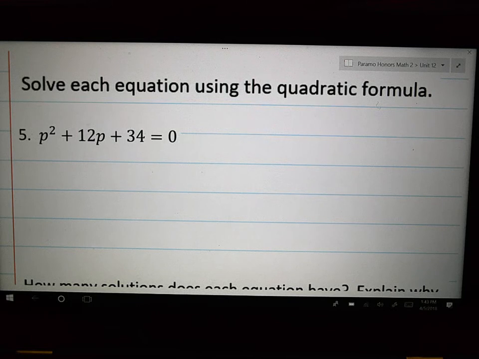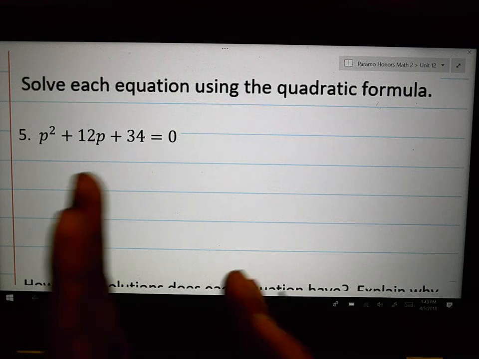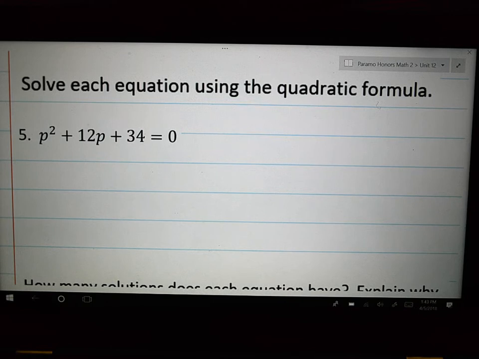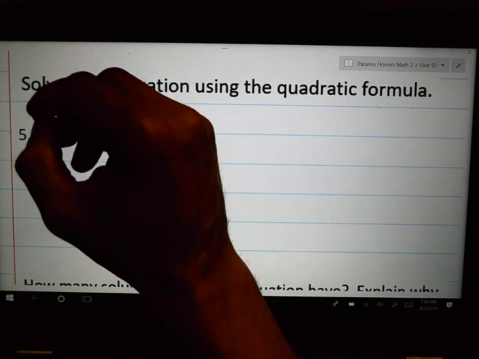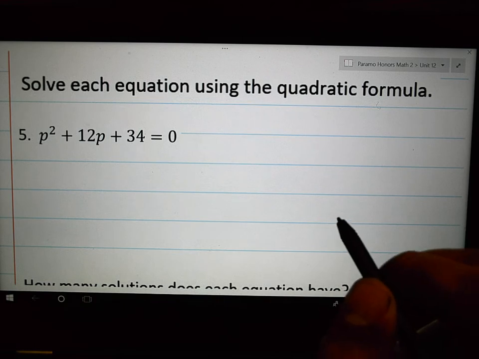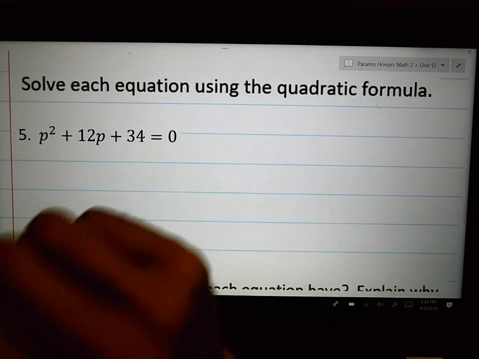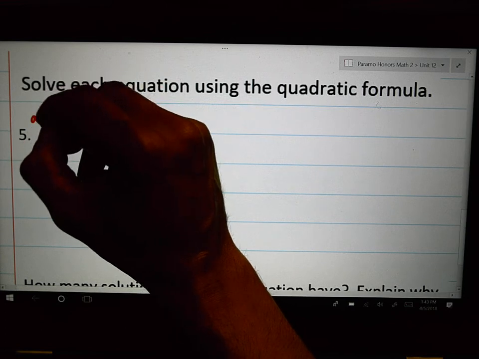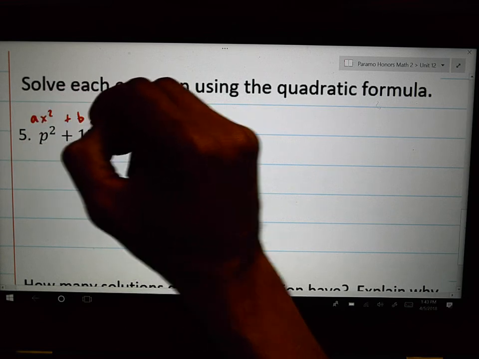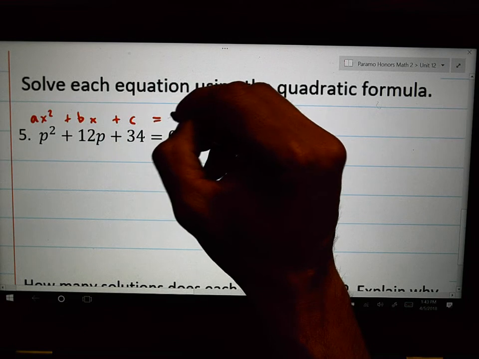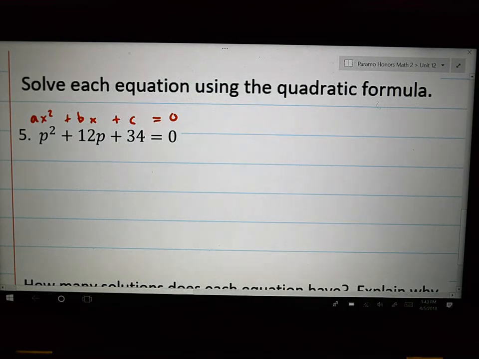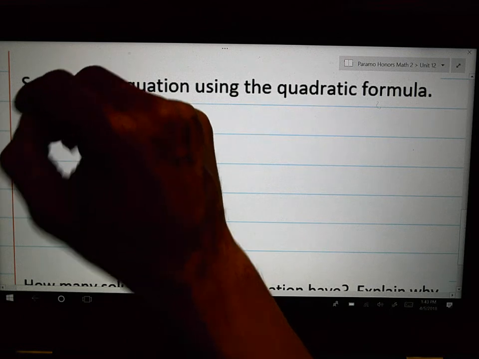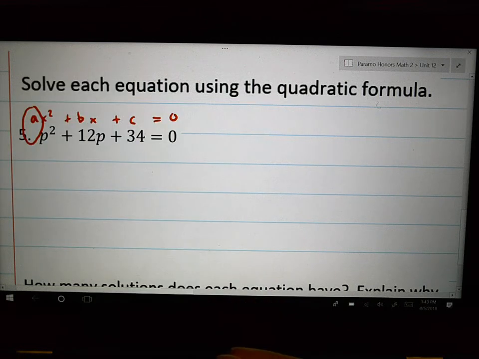Is this in standard form, or are the ax squared and the bx and the c all on the same side? Yes. And it's equal to 0, yes? Yes. That's the first thing you check. If it's not, you need to make it be in that form. Then I would do this if I were you. Ax squared plus bx plus c, and it should be equal to 0. It is. Now you know what your values are, I hope. I hope you know what a is. What number is a?